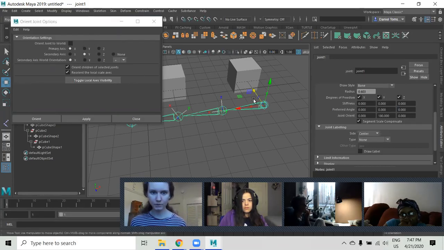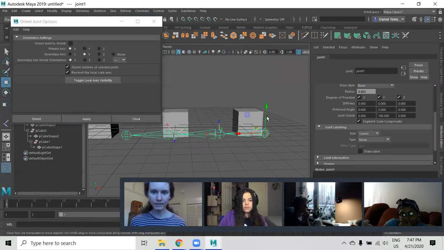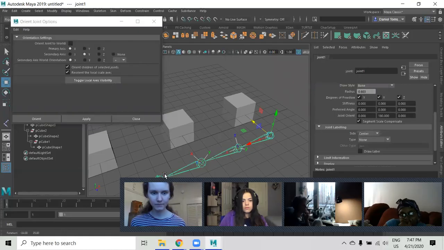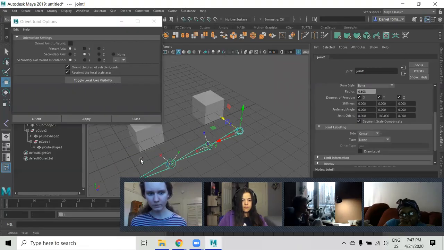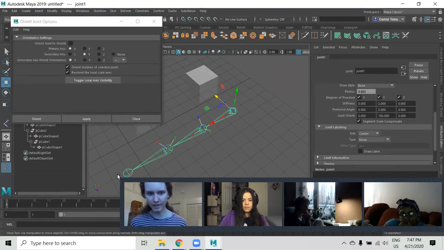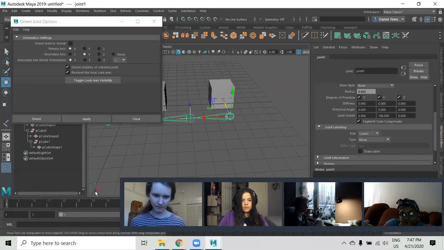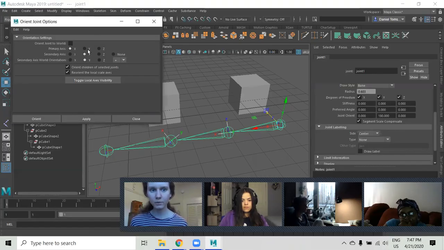So let's say we want to keep Y, and we want Y to always point up, right? Right now, the up for Y is also Y of the scene. You can see here how the scene is oriented. X is there, Z is towards us, and Y is up. So we can make Y point to the Y of the scene. And we can make it minus Y too, then it will point down, or we can make it positive Y.